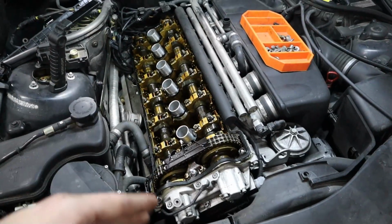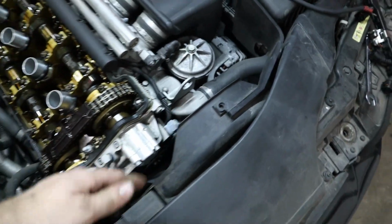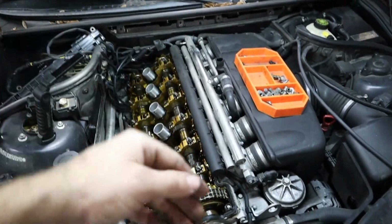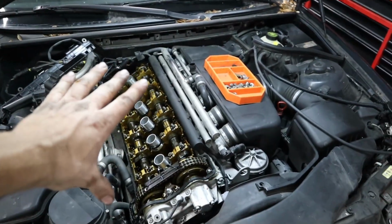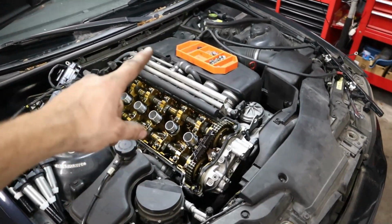But now what we're going to go ahead and do is remove a couple more things like the fan clutch assembly up here, and also I think this cover, because we need to get access to the crank pulley so that we can turn the crank and get access to each of the valves at the correct position to measure the clearance. So like I said, if you're just doing the valve cover replacement, go ahead and stop now and reassemble. But if you want to do the valve adjustment with me, go ahead and watch closely.